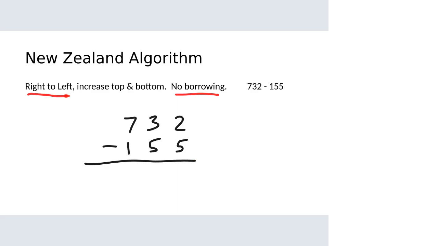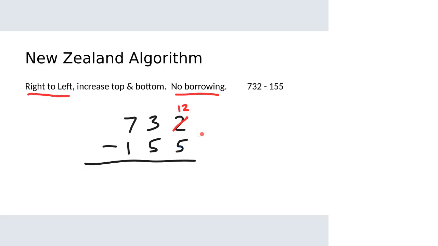And I'd like to do 2 minus 5, but I can't do 2 minus 5. But I'm not going to borrow. What I'm going to do is I need this number right here where the 2 is to be bigger. So I'm going to increase that number by 10. I've increased the top number by 10. In order to keep this problem balanced, in order to keep it equal, if I increase the top number by 10, then I also have to increase the bottom number by 10. Don't write this down. I guess I could make that a 15, but that's not going to do me any good. That doesn't help me at all. That puts me right back where I started, where I can't subtract.